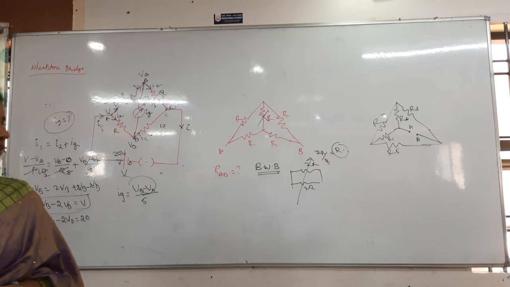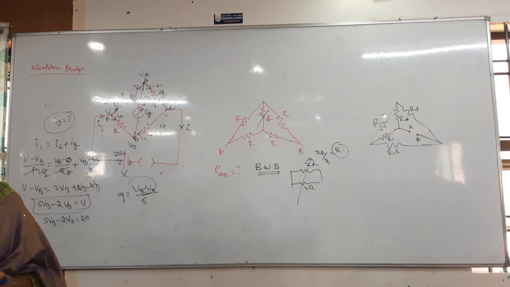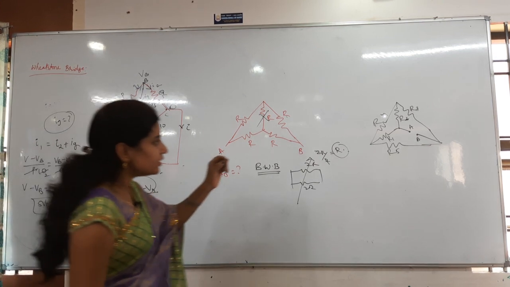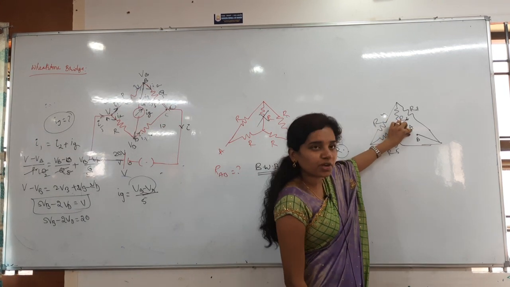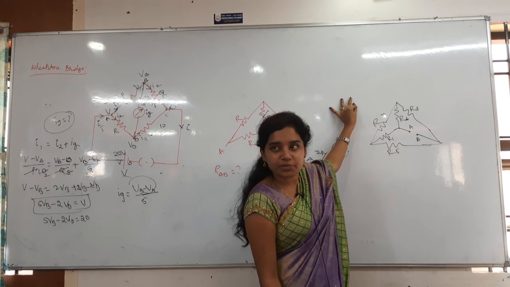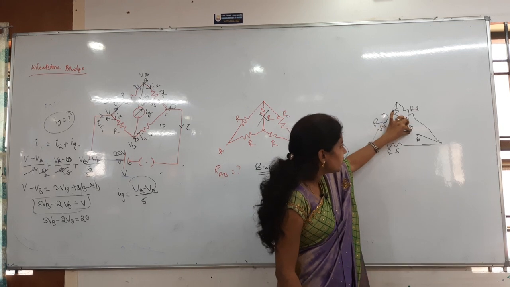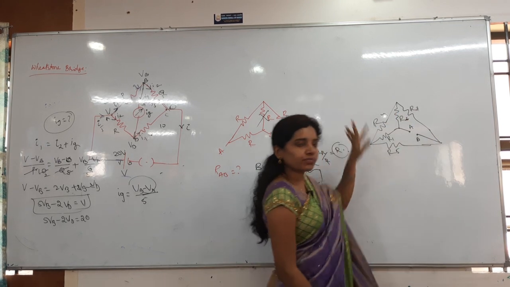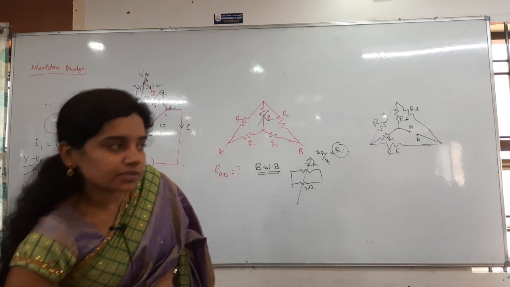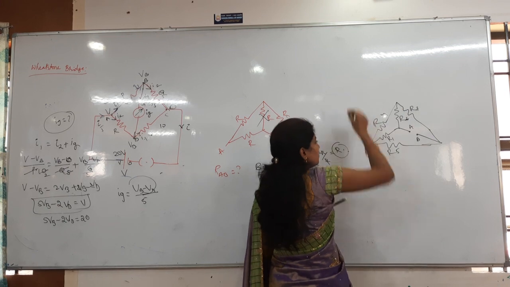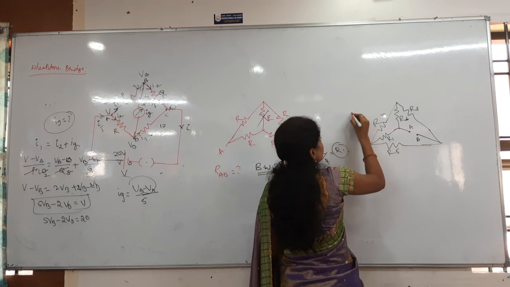How am I saying that it is a Wheatstone bridge? It is not in the shape of that, right? Actually, what can I do? I will just lift this point A and then I will keep it here. Then how will it be? In the Wheatstone bridge shape only, right? Then my circuit will become like this. The new circuit, whenever I lift this one to here, at that time it will become like this.